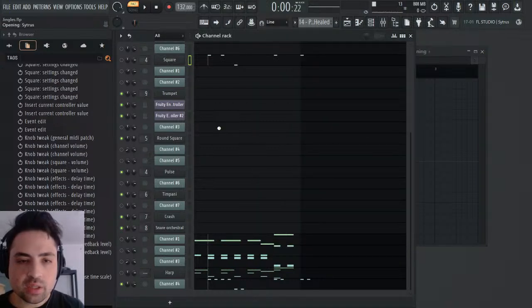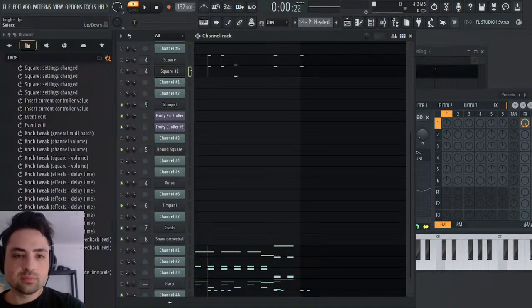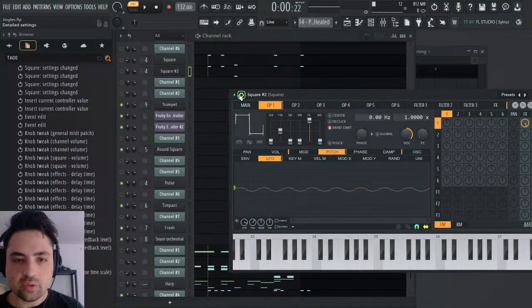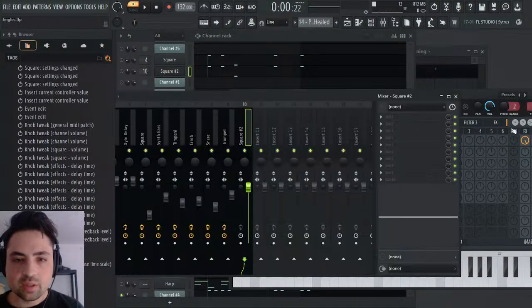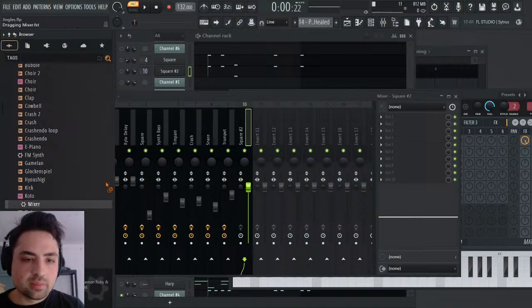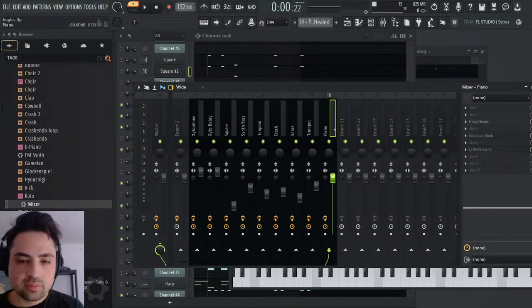I'm going to need to clone this square. But now we actually have another square anyway. Let's paste this. And now we are going to send this to a different mixer track. And we're going to add the default mixer to this, and remove the chorus.